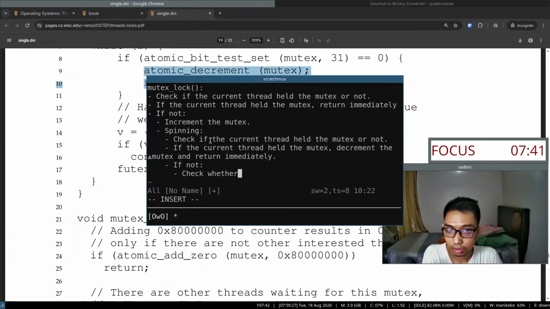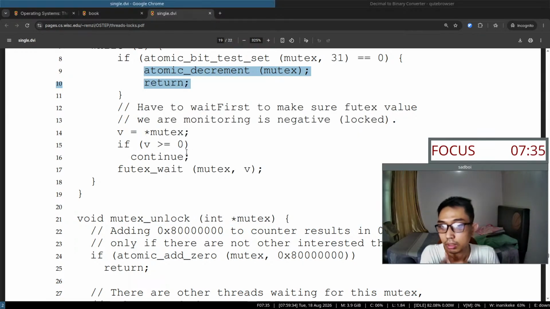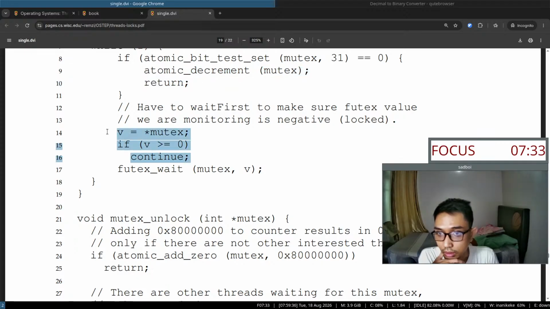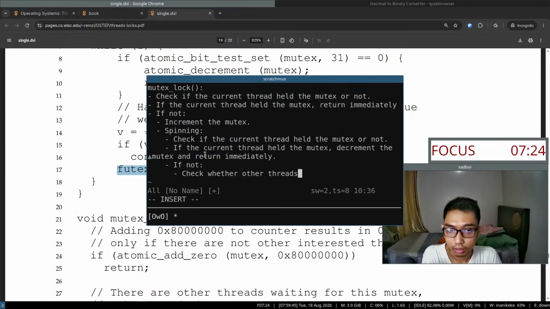Check whether another thread had the lock. The thread, or maybe another, I guess.